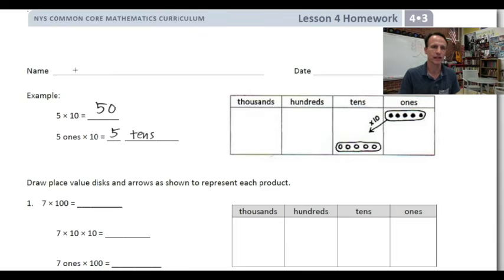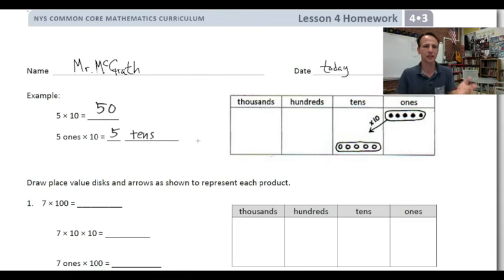All right, let's start by jotting our name down at the top of the paper. Here's the deal. I'll write my name, and you write yours, unless you are me. Anyway, and then write the date. I'm going to write the word today, because I amuse myself in this way. You write the actual date. Let's look at the example.